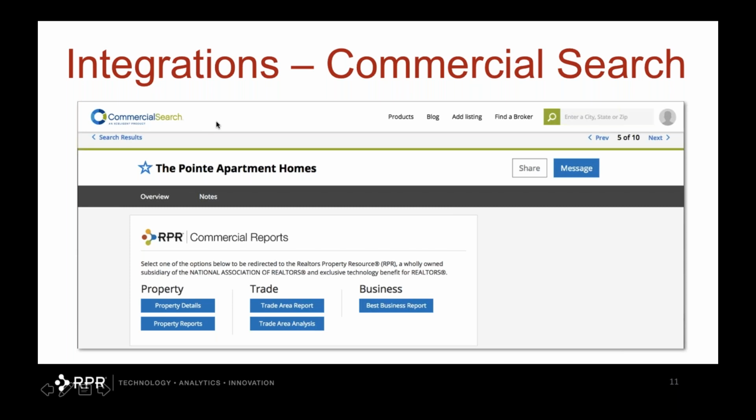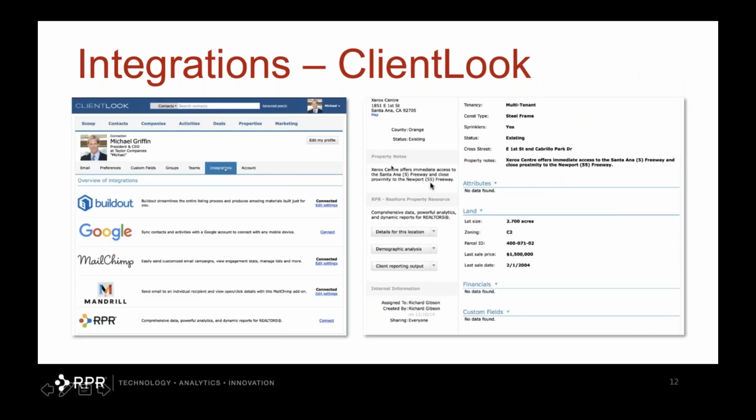So it's a really great kind of secondary look for on-market properties that may not be in the CIE locally or in the MLSs locally. So it's a really great source, and this is nationwide as well. So it's pretty cool. Another integration point, CRM systems are obviously really important for especially the commercial world.